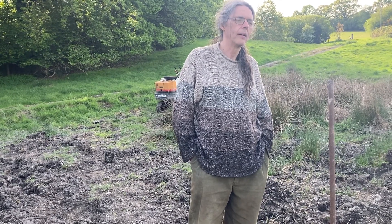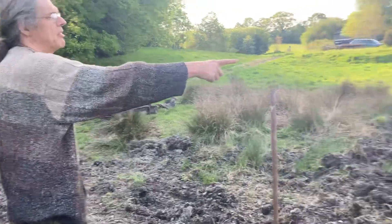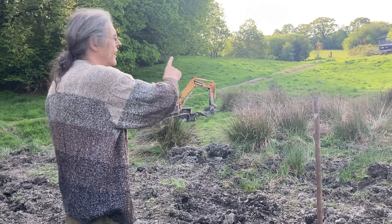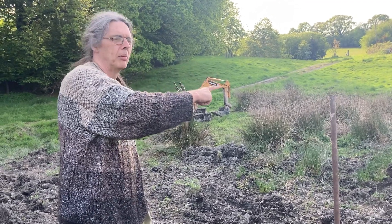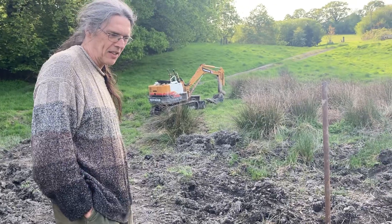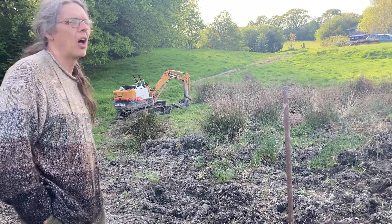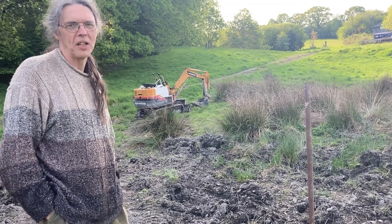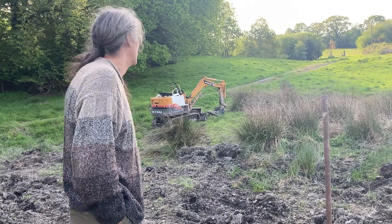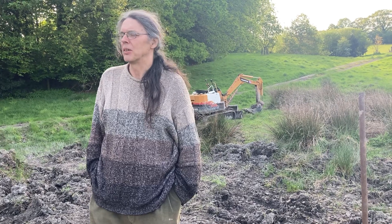I can just drag it down here with the track. I tried it with the tractor — that didn't work. I tried loading it in the little box trailer, but all that happened was the wheels burst — too much air leaked out. So that's no good. There's a lot of hard work — you could fill it up easy enough for the digger, but emptying it was not much fun. There were a couple of loads around there but it wasn't really practical for shifting a lot.